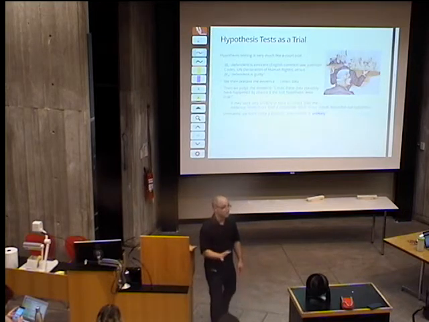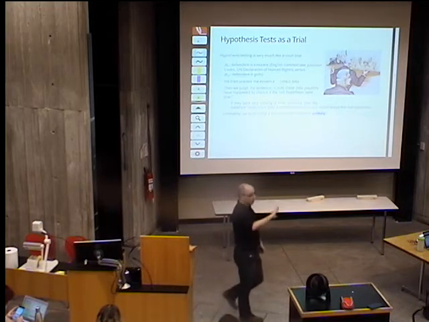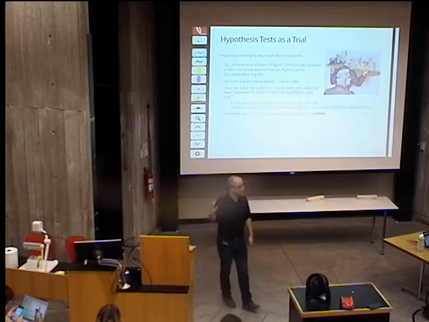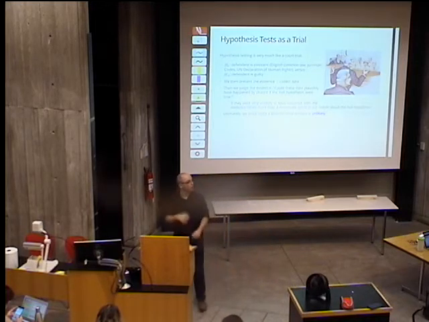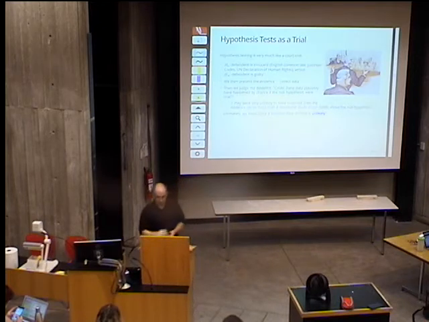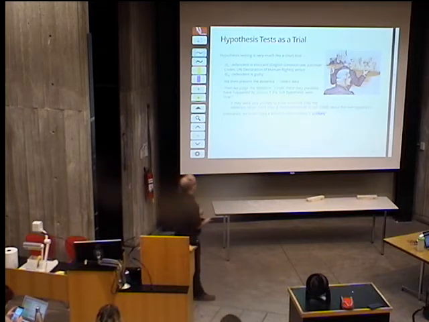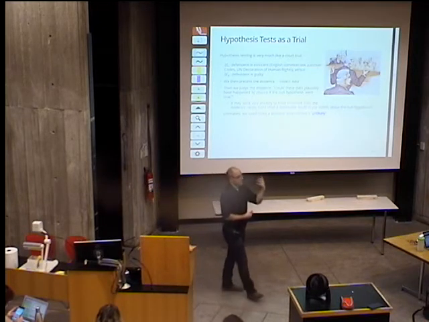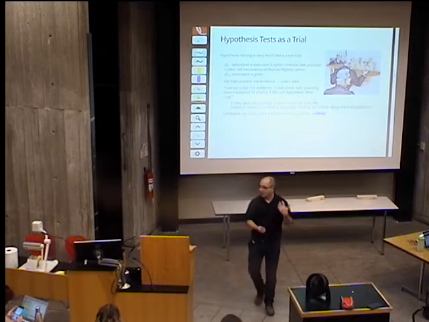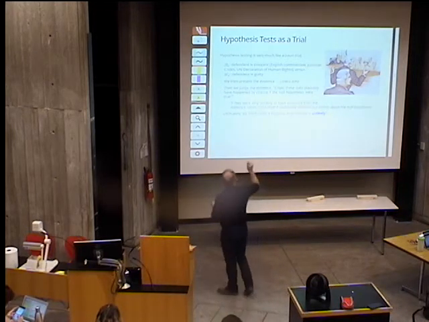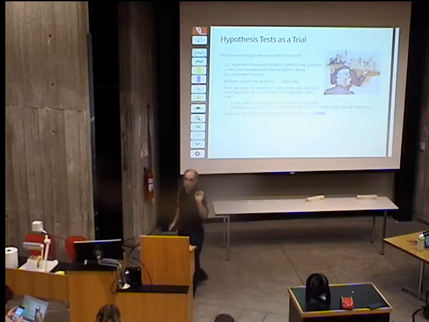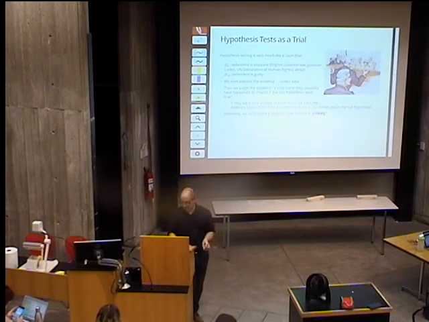There are other legal systems where if you're in front of the court, you are assumed to be guilty straight away, and you have to prove your innocence. Those are not what our legal system is based on. We then present the evidence, we collect data, we demonstrate what's going on, and in the end, we are asked to judge it: could these data plausibly have occurred by chance?